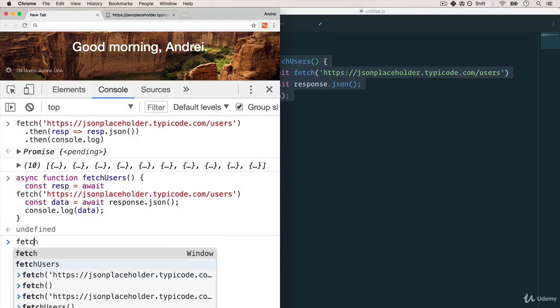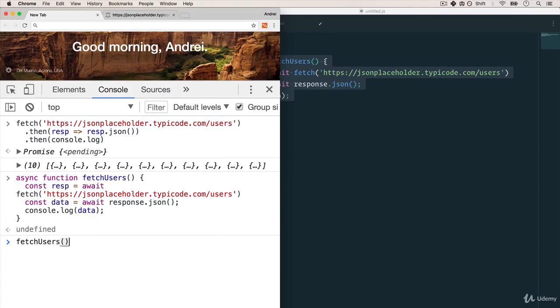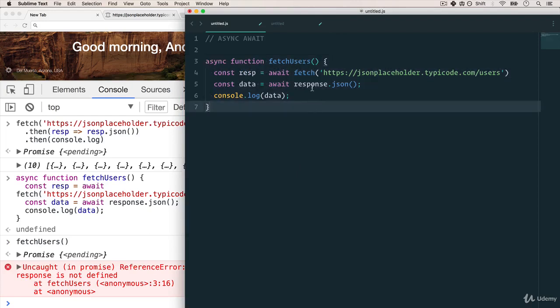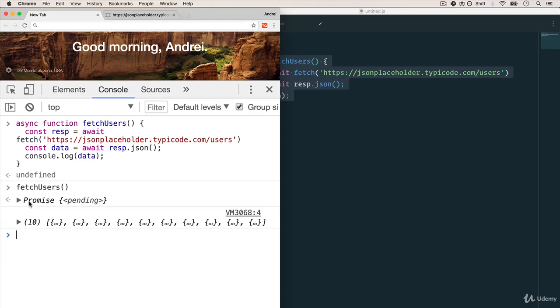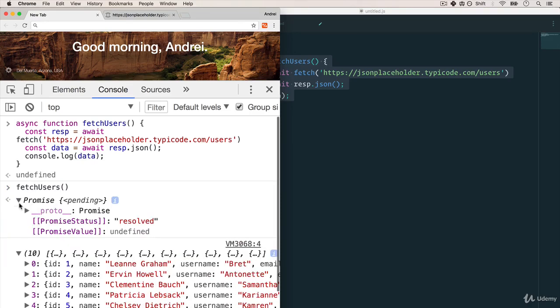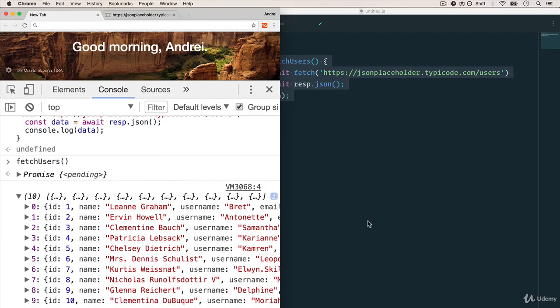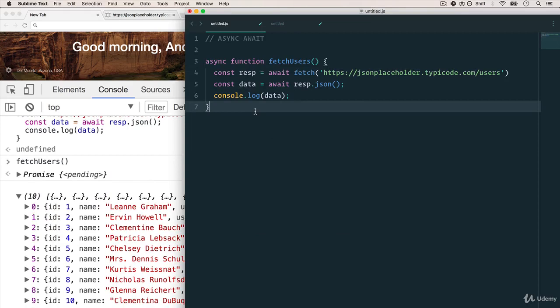All right, now I call the fetchUsers function, which is the async function. Oh, and I made a bit of an error here. There's no response, it's short form res. There you go, let's try that again. So let's refresh that, copy and paste, run the fetchUsers function, and look at that. We have our promise that got resolved, and we have our users. Nothing different from the promise, but now we have a nice step-by-step synchronous looking code that says fetch this, get a response, then run it through the JSON method, and then console log data.